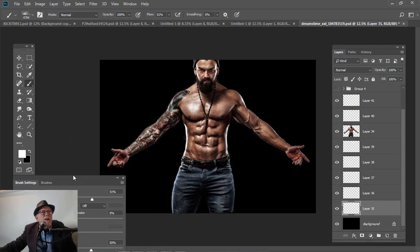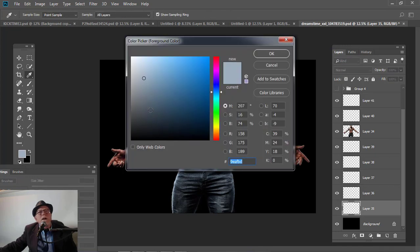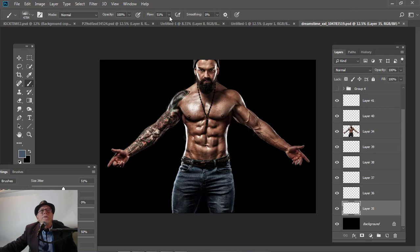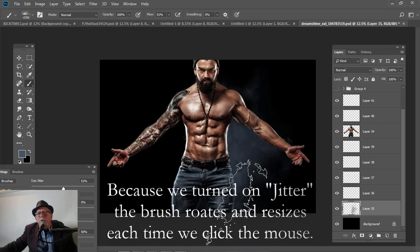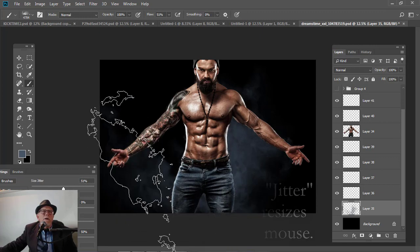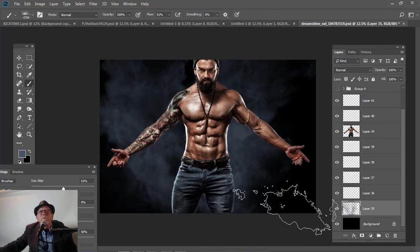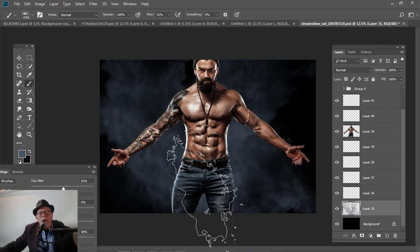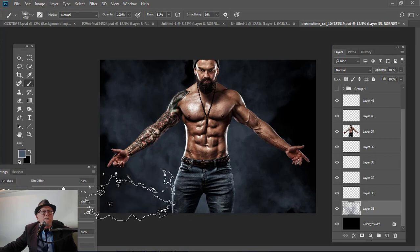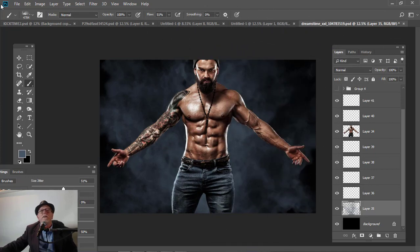So now I've got that set up. I'm going to bring this down so I can see my swatches and see what my image is doing. I'm going to hold down the Alt key and click on the blue here — I want a little darker, about right there. We're at 51%. I'm just going to start adding some fog in here. If you get a shape you don't like, click on an area where it's not going to show. Now I'm going to get some more fog coming in from behind him, a little bit here on the edges. That's looking pretty good.